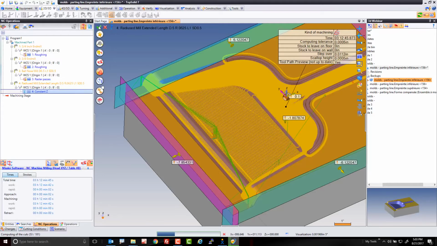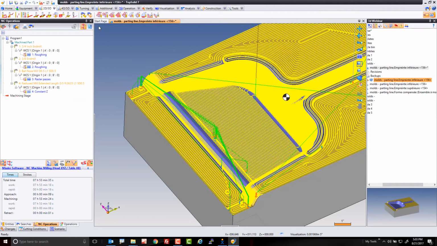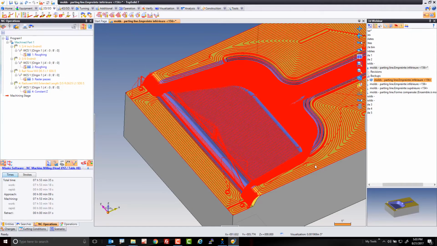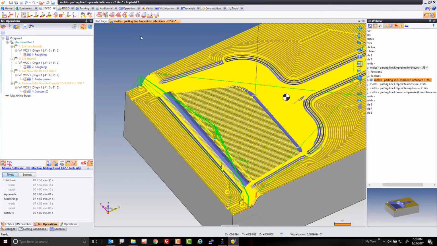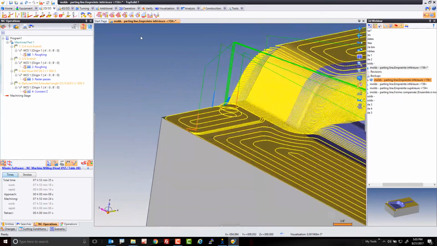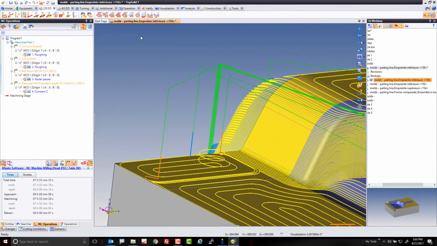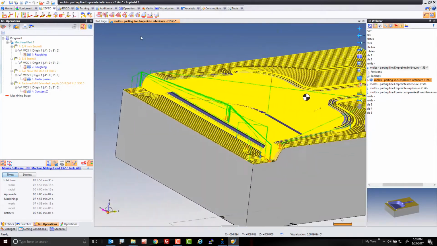So now it's going to calculate again, but this time it's going to pick up every single planar face that it can with this tool, and it's going to finish all of those faces too. Again, trying to keep that tool path as smooth as possible to keep transitions nice and clean. We're even helically down onto faces when we need to, and everything is good.